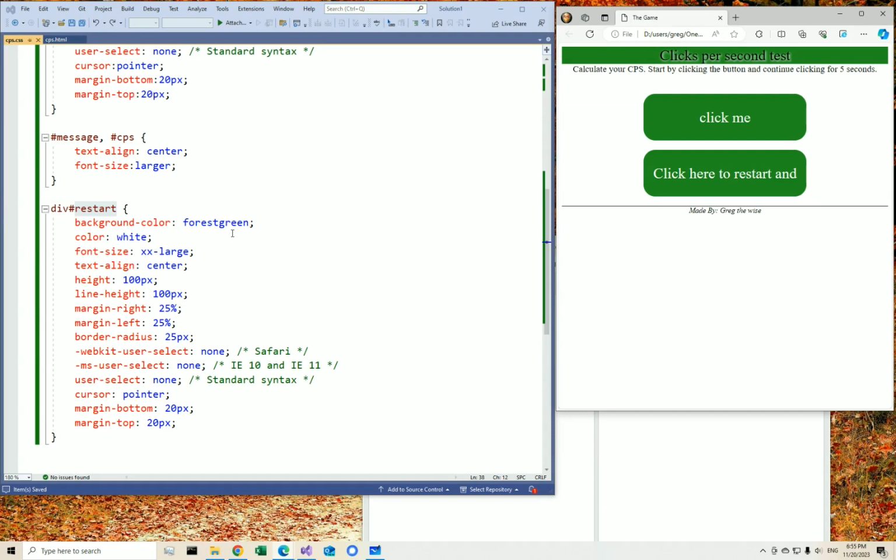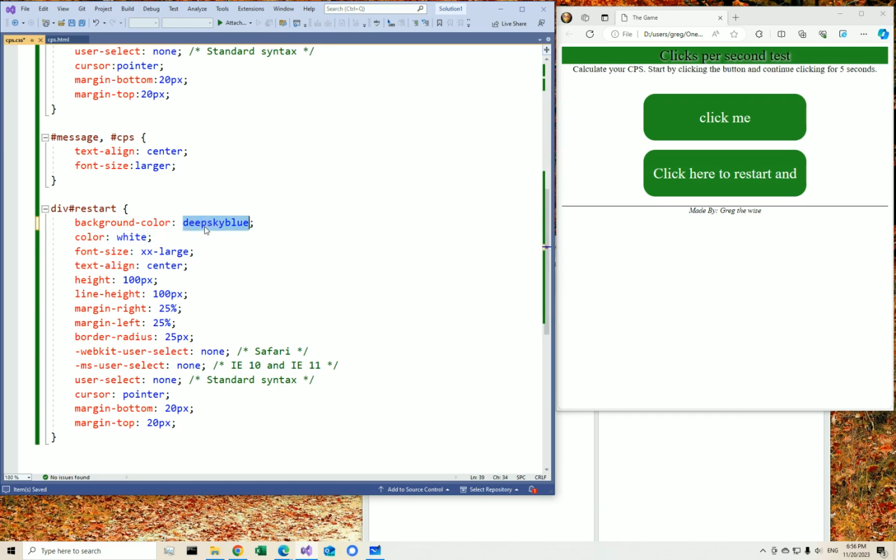Okay, so now what? Well, I don't want this button to look exactly the same as this. I mean, this is the main part of the game. This should be much smaller, perhaps different colors. So what do I want? Maybe I don't want this kind of a background. Maybe I want something like blue. How about deep sky blue?